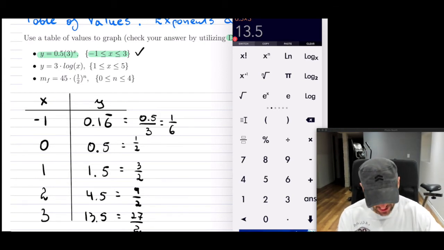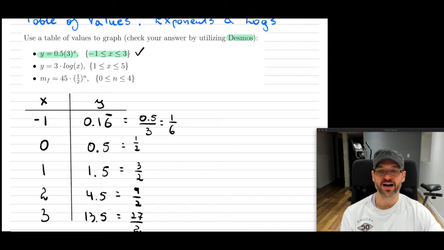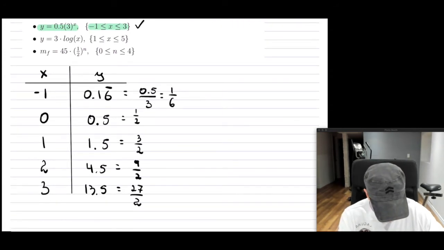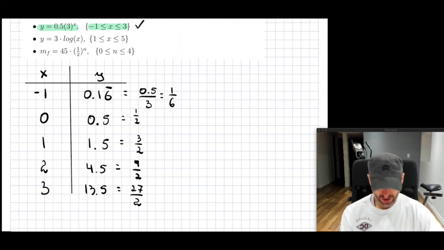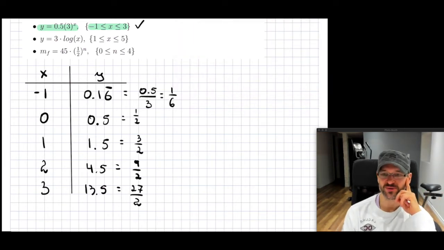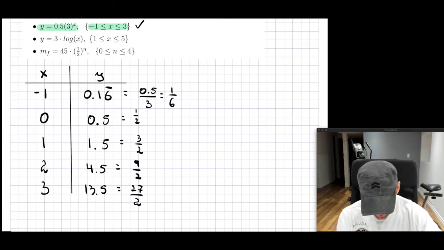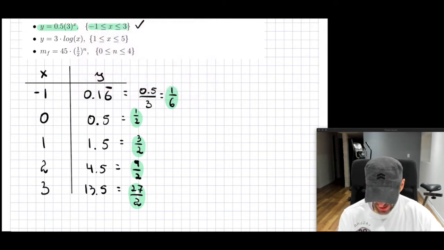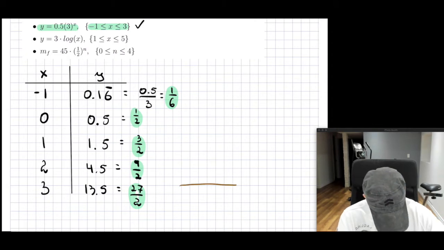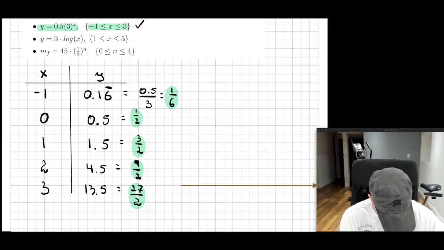So now with my table of values, if it says graph, I'm going to graph it. I'm going to cheat here because I have the tool to change this paper to look like graph paper, so that's kind of nice. Notice what I'm doing is I want to take these values so I can gauge what I need in terms of my scale for my graph. I'm going to change this up. Now I'm only starting from -1, so I really don't need much with respect to my x scale.